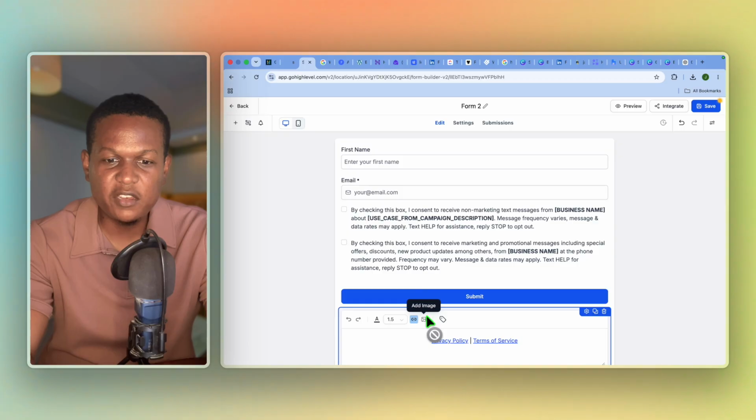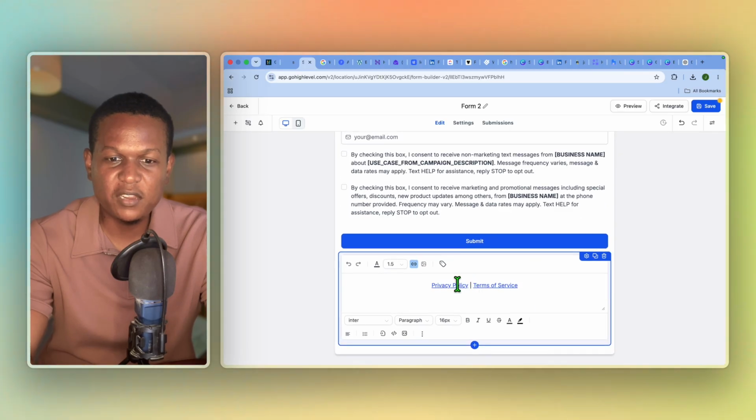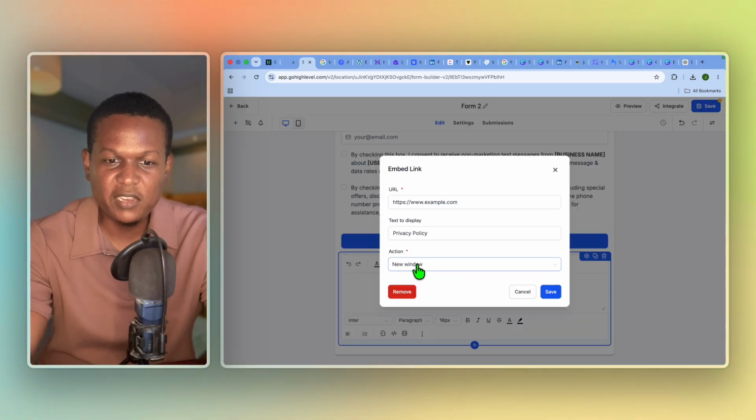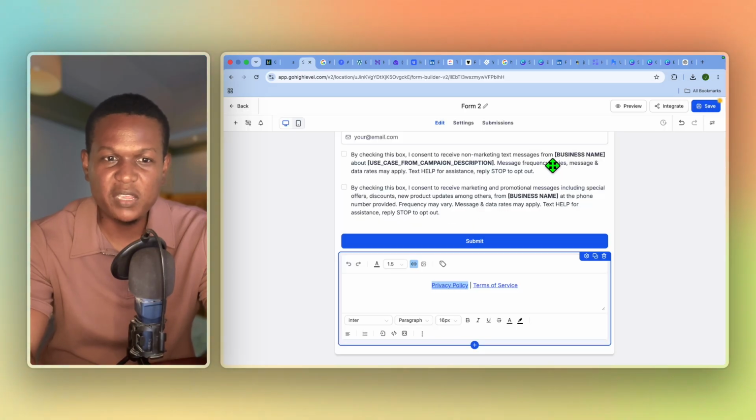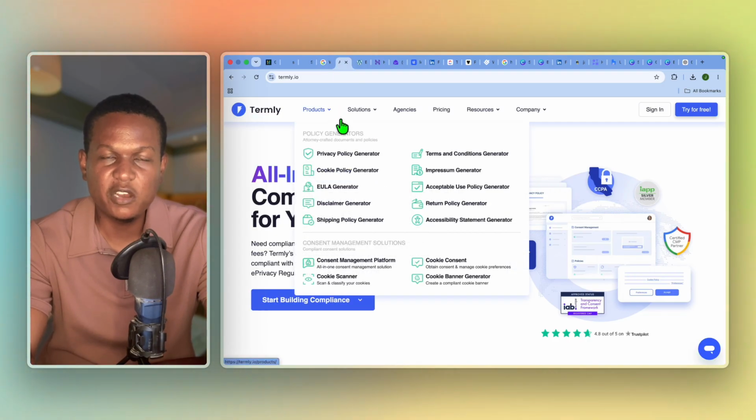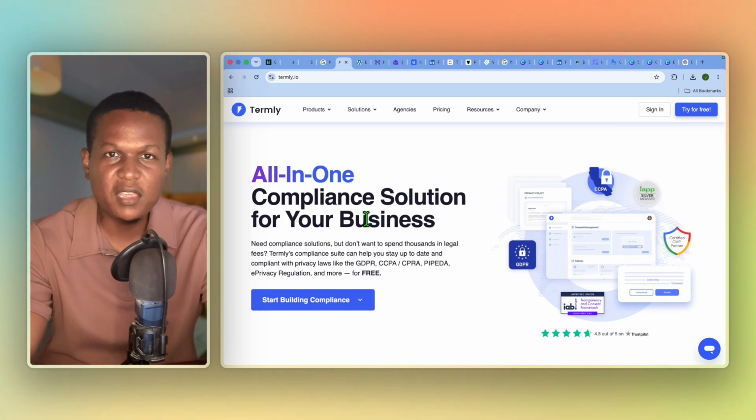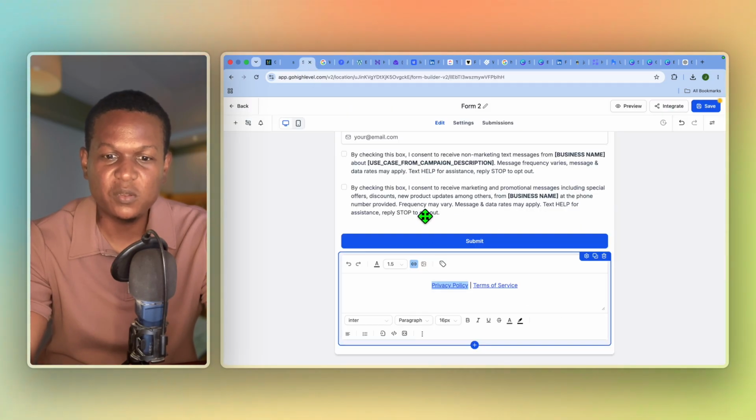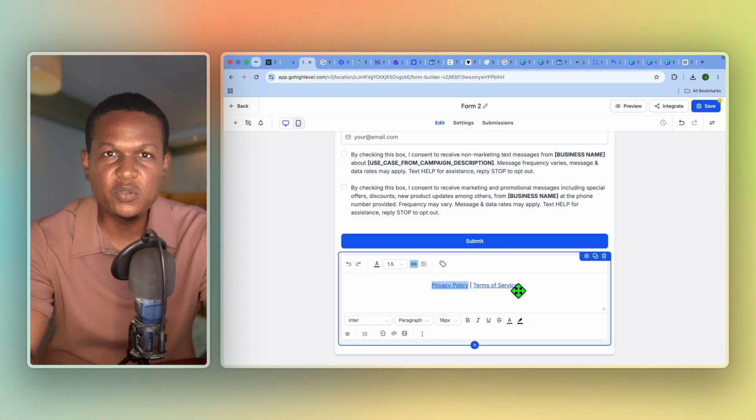You can also add in your privacy policy. You want to ensure that you have added your privacy policy. You could tap on privacy policy right there. After you have done that, you'll tap on add link and you'll be able to paste in your privacy policy link. If you don't have a privacy policy as yet, you could create one using ChatGPT, or a platform that I like to use is termly.io. From here, you'll be able to also create a privacy policy. So you have different options. You can also use ChatGPT or Termly to create a terms of service. And you just want to select the text, then tap on the link icon, and you'll be able to paste in that option.